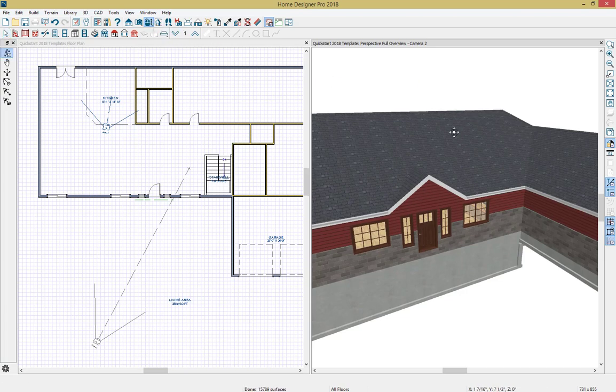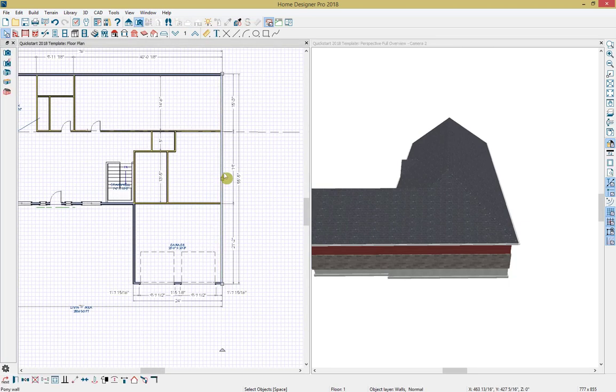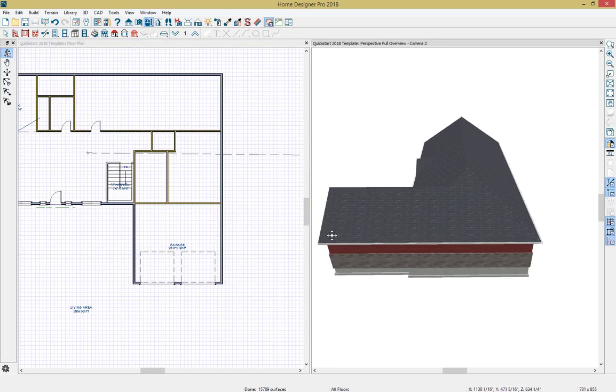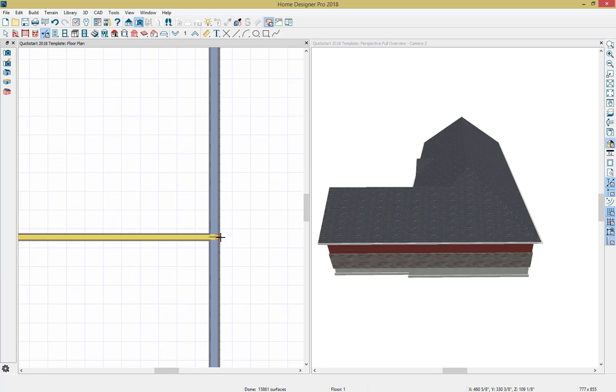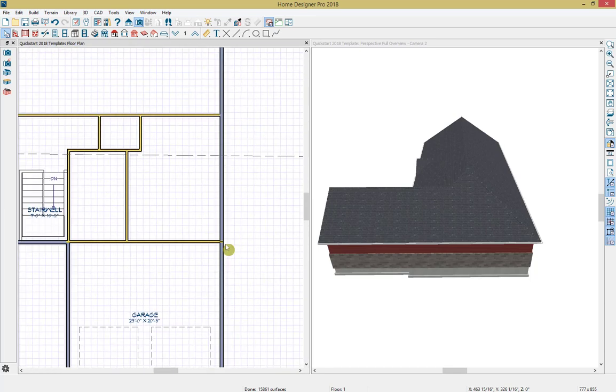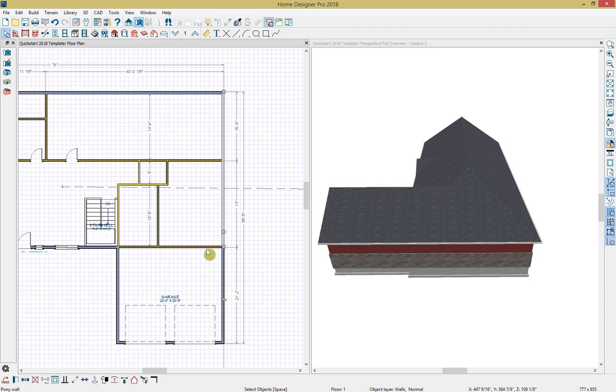Next, we're going to orbit our view over to this side, and I know that we're going to have a gable right here. So in our floor plan, you'll notice that if I click on this wall, we get the whole wall selected, and we don't necessarily want a gable running this entire length. So what we need to do is section off this wall into 2 separate wall sections. To do this, we have a special tool called break wall. So I'm going to select this tool and then select where we want to place that break. So I'm going to zoom in close and place it right there. And you can see where that wall was broken with that dashed line. And then I'm going to press spacebar, zoom out a little bit, and now we can select these 2 wall sections independently of each other. So I'm going to select this section right here and then change it to a gable, and you can see how that built within our 3D view.